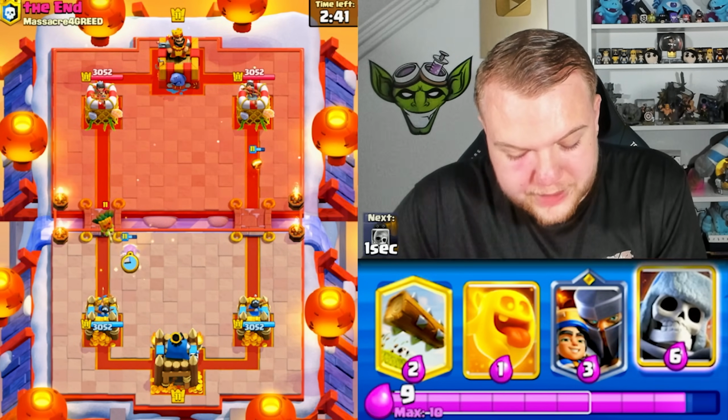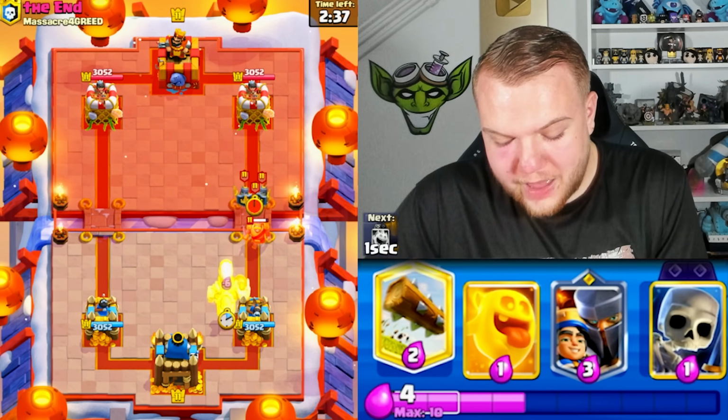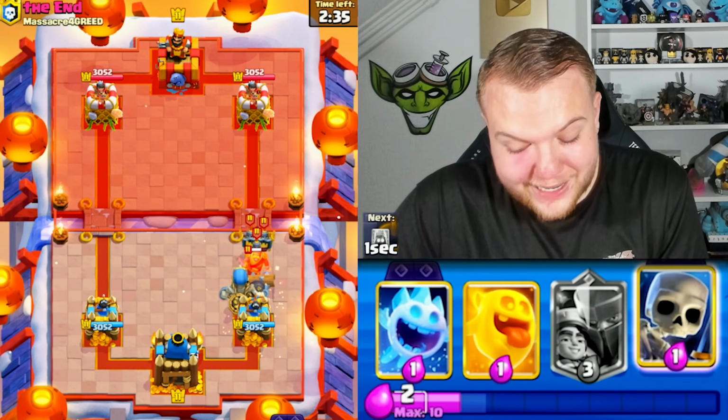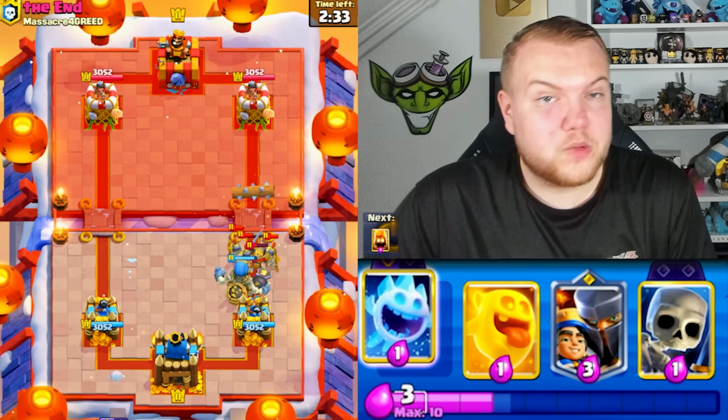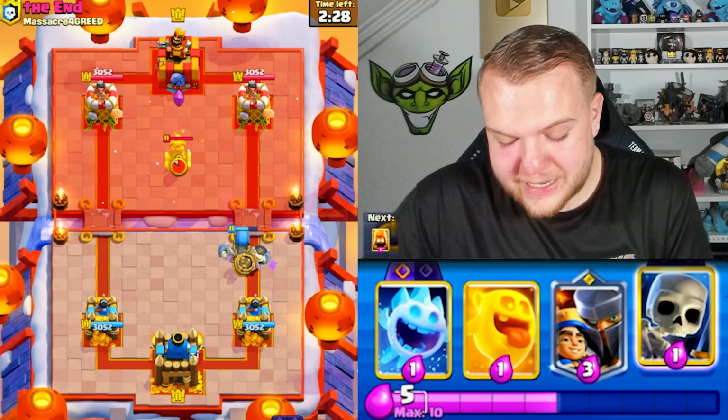There's a timing with Spirit against the Dart Goblin. Exactly, we did end up getting it. Did you guys see that? With 1 Elixir, we end up countering the Dart Goblin without getting any damage. It works with the Ice Spirit, it works with the Electro Spirit. Just for you guys to note that down if you guys didn't know it already.